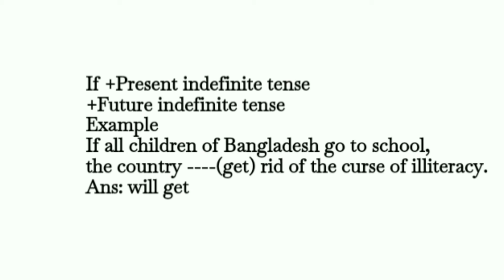then the next clause will be future indefinite tense. For example, if all children of Bangladesh go to school, the country get rid of the curse of illiteracy. Here we can see that the first clause is written in present indefinite tense, and for that reason the second clause will be future indefinite tense and the answer will be will get. If all children of Bangladesh go to school, the country will get rid of the curse of illiteracy. Friends, I hope that you have understood the rule clearly.